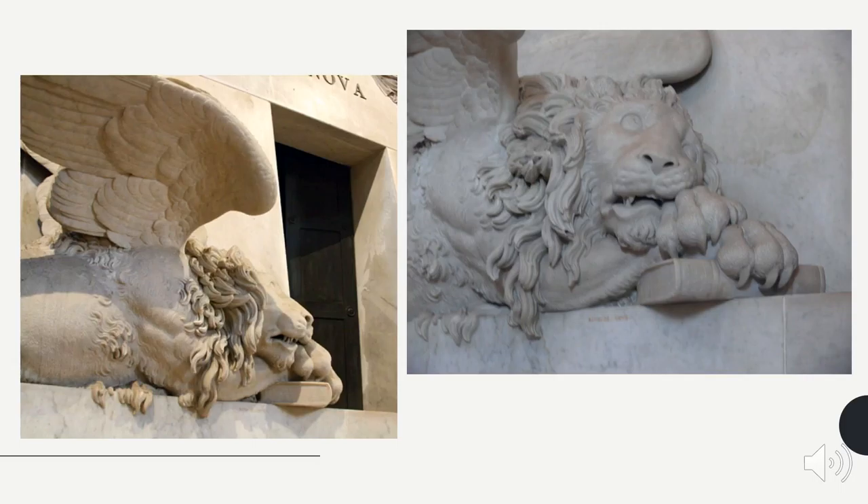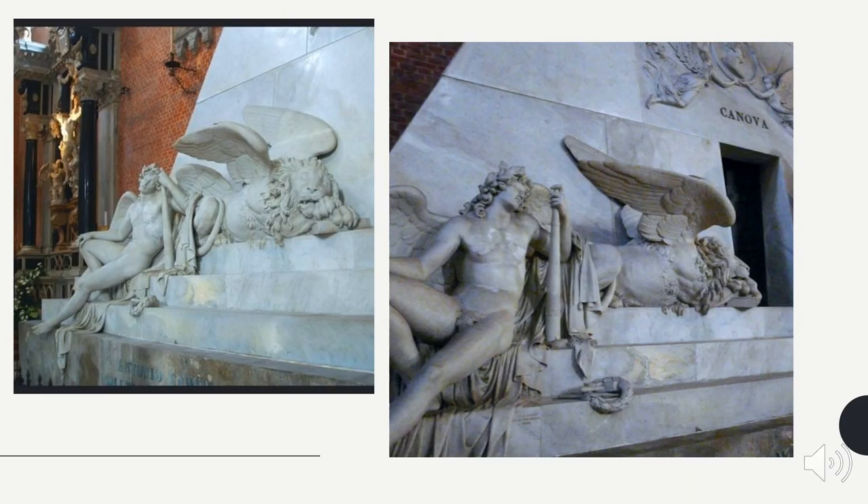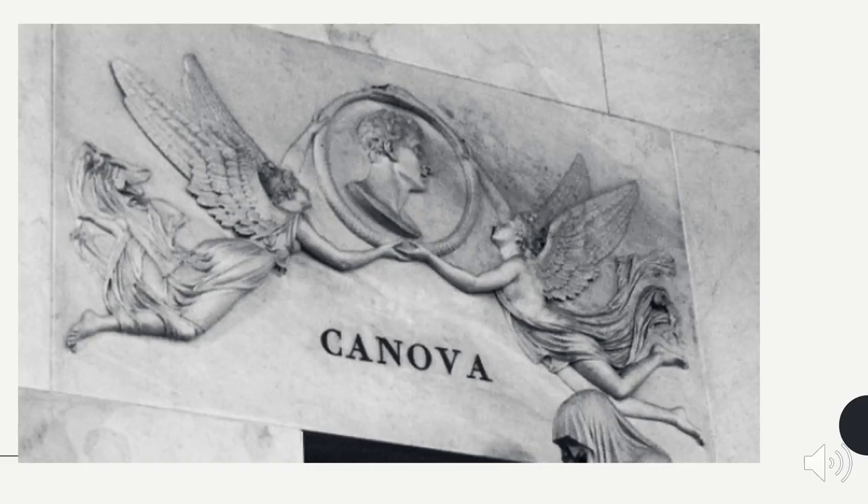The winged Venetian lion, representing Saint Mark, is on the left of the door. The lion is very similar to the lions in Maria Cristina's tomb and in the monument of Clement XIII, which have been recreated and are in front of the Cochrane Gallery of Art in Washington, D.C. With the lion is a figure of genius, much like a guardian angel, who was created by Giuseppe Fabri. Antonio Boza created the relief medallion of Canova, held up by angels.